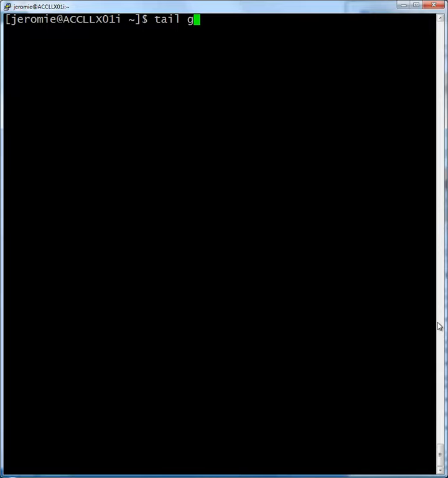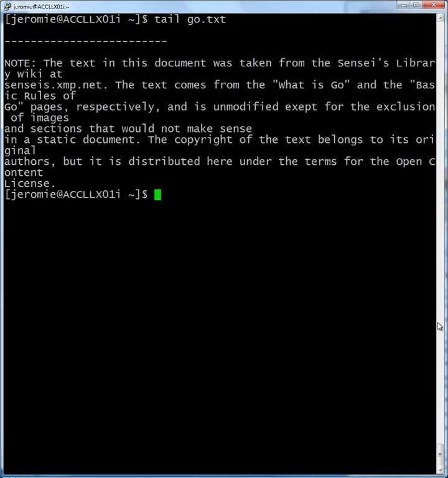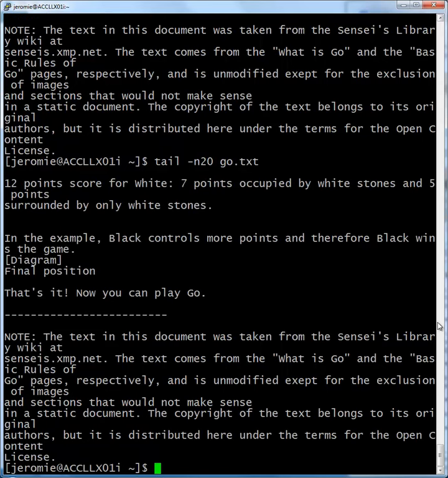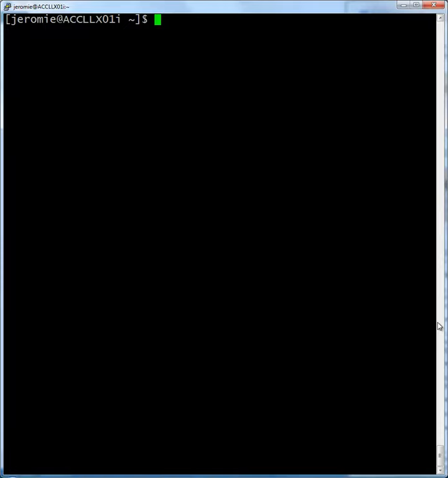Tail is very similar, so if I do tail space go.txt, it's going to show me the last 10 lines of the file by default. And I can do the same thing in tail. I could say tail -n20 go.txt to see just the last 20 lines of the file. Head and tail and cat are all ways of printing things out to the screen.